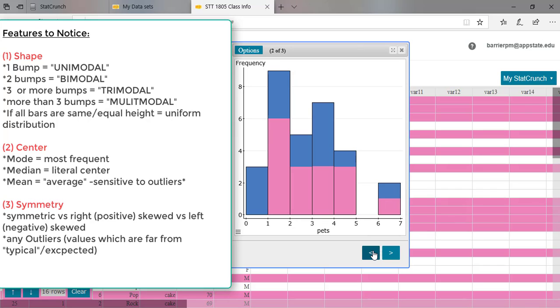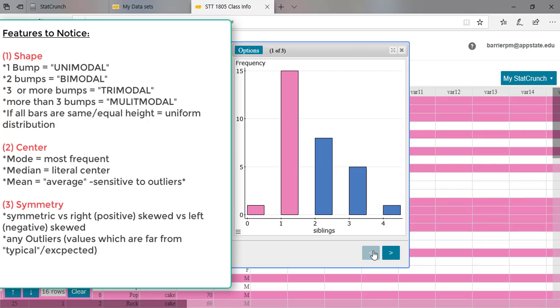But let's go back actually to the first one, siblings. What you'll notice here is that this would be considered unimodal. When talking about the number of bumps on a picture, or if you're doing the smooth line in your mind, you would say, hey, look, that's one big curve right there. I can see the bump. This would be called unimodal. If you have more than one bump, you would say this is bimodal. And beyond that, you have multimodal data if you see more than just 2 modes or 2 bumps on the graph.